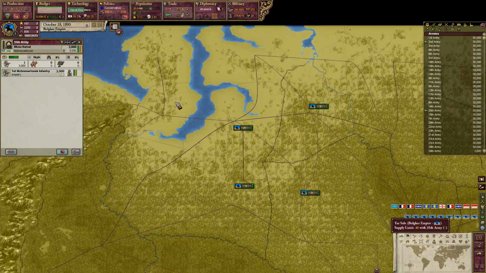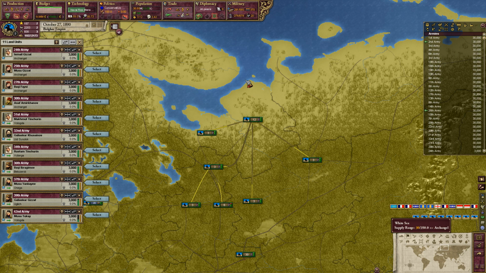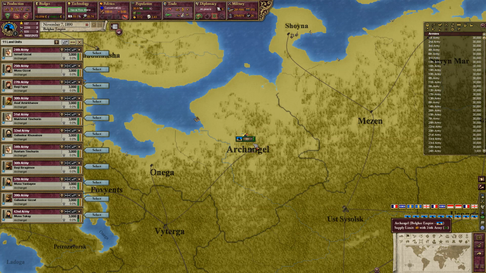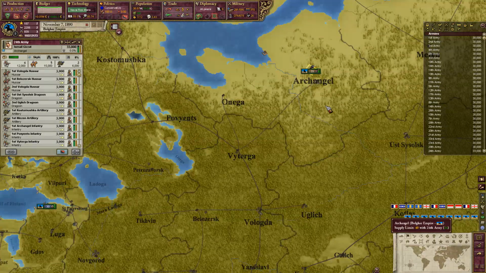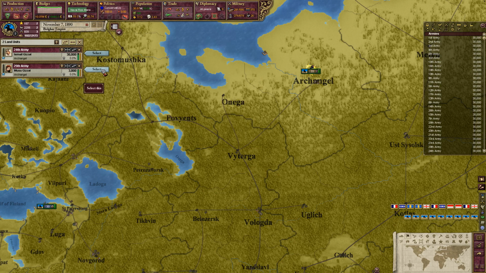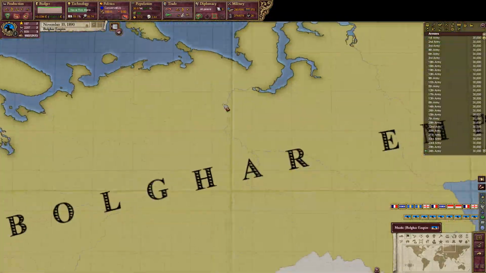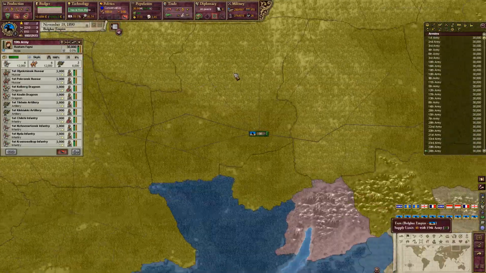All right. Did I miscalculate here? Somewhere along the lines, I got an extra hussar. I mean, it's not the worst thing in the world, but I'm going to go ahead and disband that. We're going to send those troops to North America, this army, and come back over here.